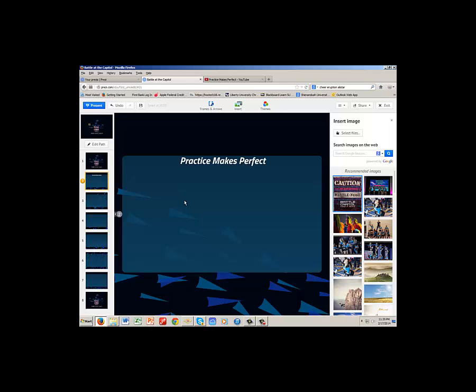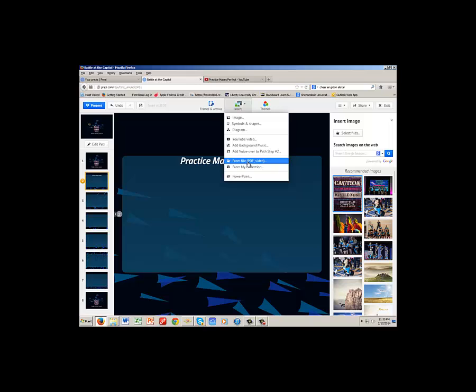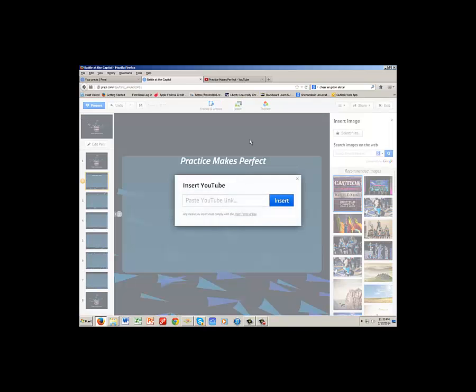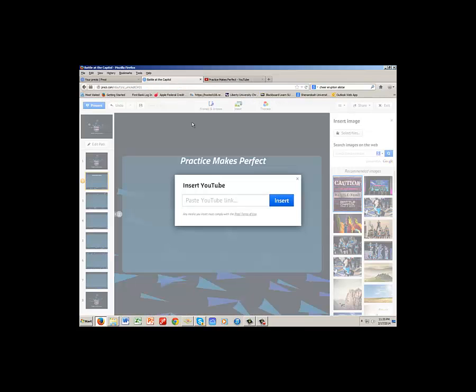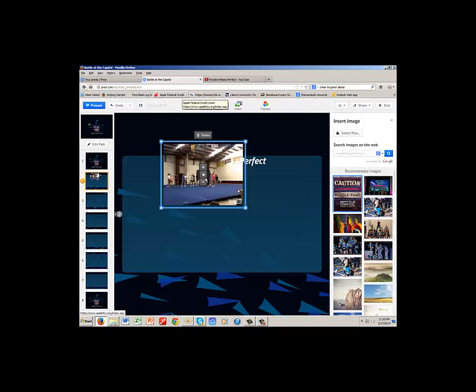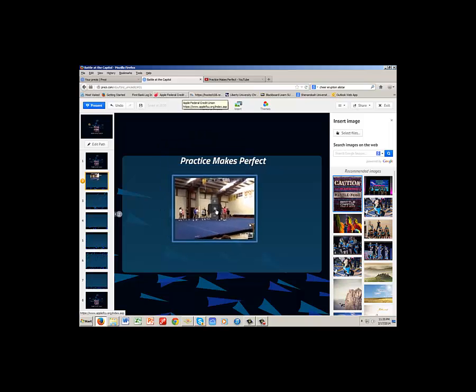What I want to do here is insert a video, and I can do this one of two ways. I can either insert from a file, and see it says PDF, video, there's all sorts of things. You can even include a PowerPoint. But what I did was, because my video is uploaded to YouTube, I went to YouTube and clicked there. So my YouTube's already open, and I'm going to copy the URL and paste the link into the screen here and hit insert. And you'll notice that the screen, or my video, uploads.